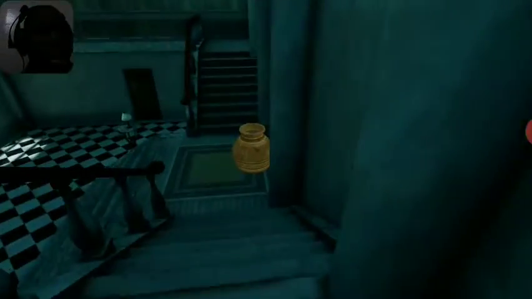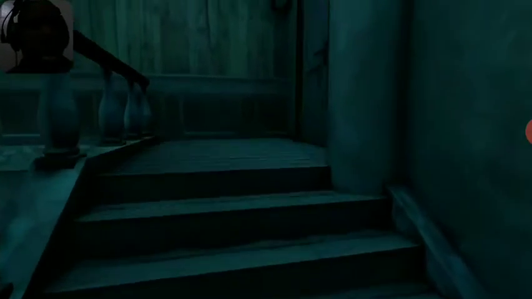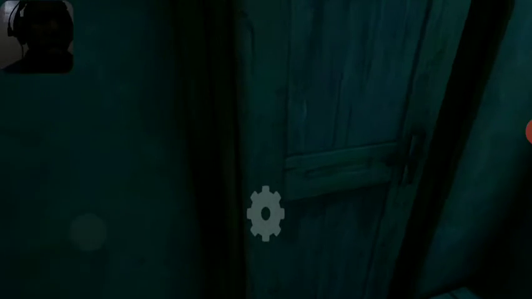So it is this. What are these things, though? What's in here? Nothing. Alright, we need a key. So, hold up. Is there anything on the other side of the stairs? We're finna see. Oh, just another door. Can't we just... Bro, can't we just open it?